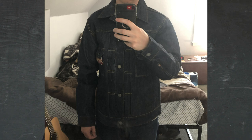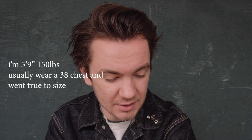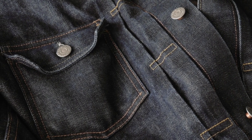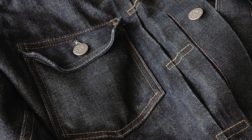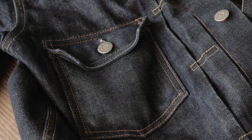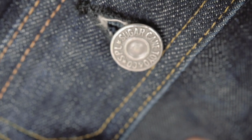With a lot of my denim jackets when I layer sweatshirts I end up looking puffy and kind of dumb, but this gives you enough room where it looks more intentional. When I first got it, it was massive — I thought I bought the wrong size — then I soaked it, put it on, and it fits really well. It's relaxed but great. The denim is really nice; it's not super slubby, there's really no nep to it, but as I wear it I'm seeing a little bit of slub develop everywhere.